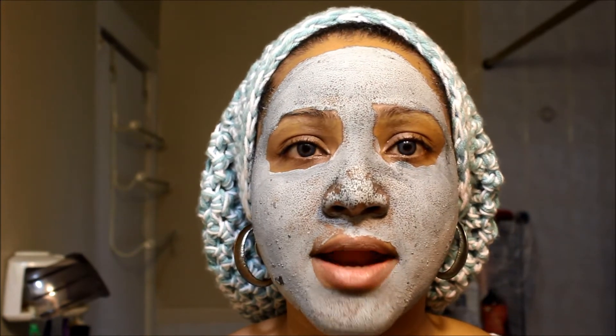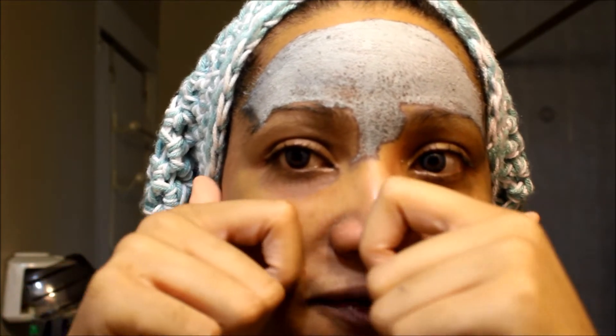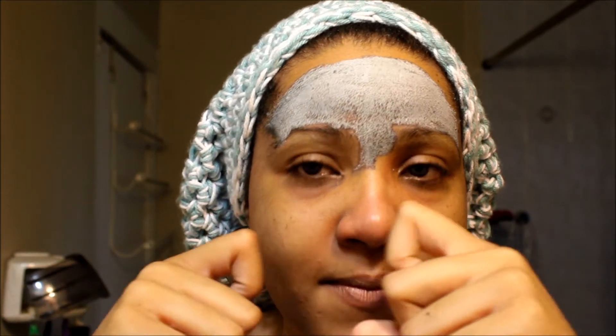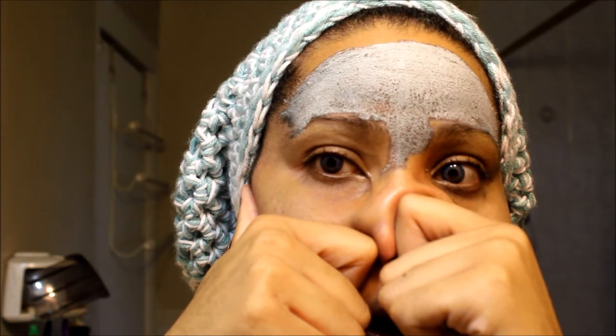It's been 20 minutes and the mask has completely dried. The darkest parts are dry as well — that's just how the mask looks. I'm going to rinse it off. As I'm rinsing, I'm noticing that in this area — one of my bigger problem areas — it didn't clear out the pores quite as much as I'd have liked. But those 'noodles' are coming out of my pores. My facialist always goes really hard around my nose — I knew this would be a tough area — but if nothing else, this mask definitely opened up my pores so I could very easily work them out.